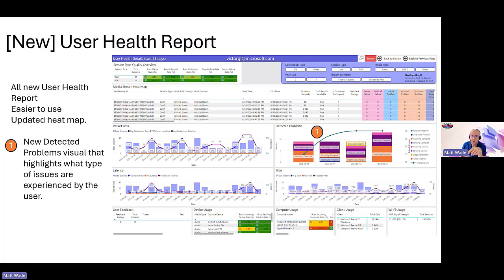I'm still fine-tuning it and tweaking it, but guys, if you see something in here you'd love to change, just click the feedback button. Like I said, it comes right to me. It goes right to the CQD product group. They get a copy of it too. So don't abuse it, please. But you can give your feedback now directly to us. And like I said, it's in every single one. So, all right.